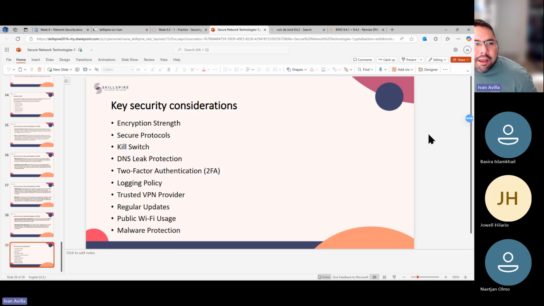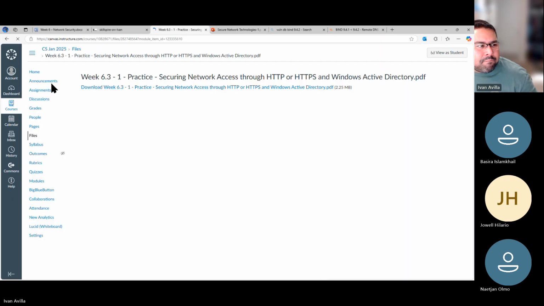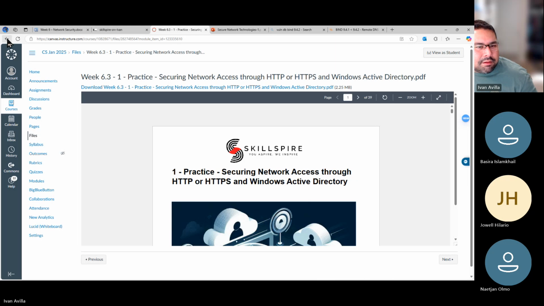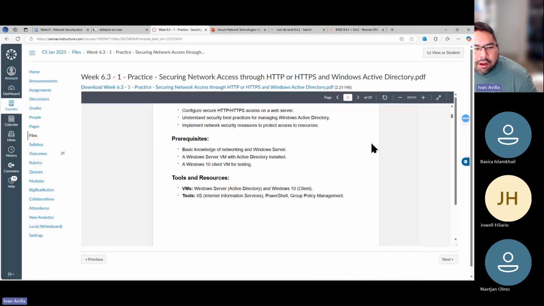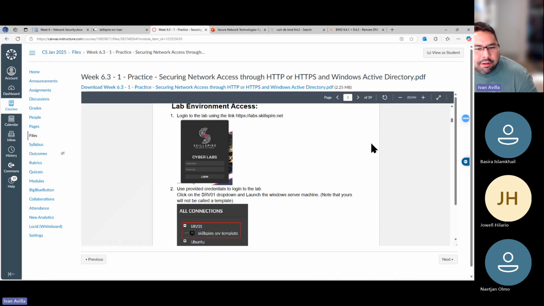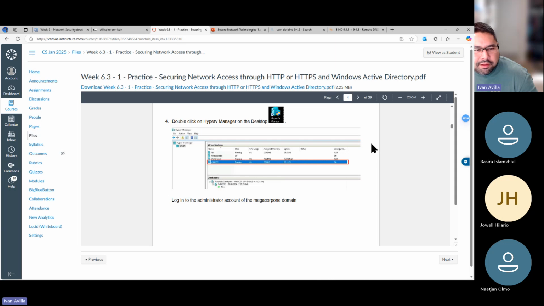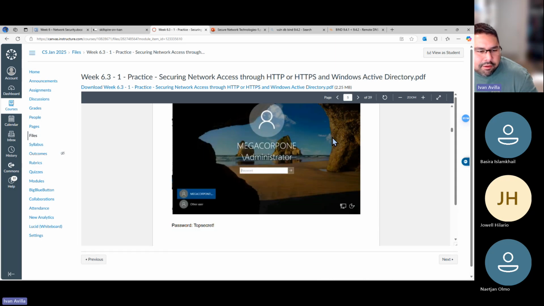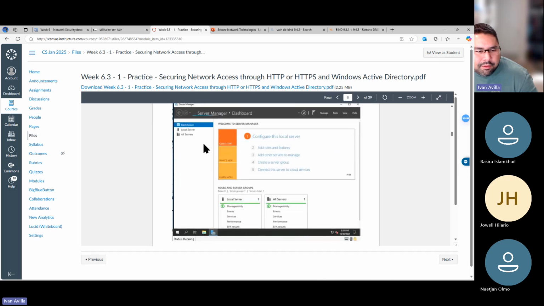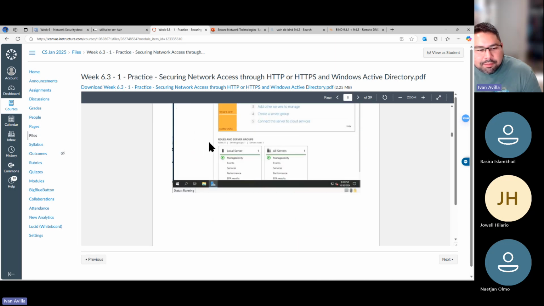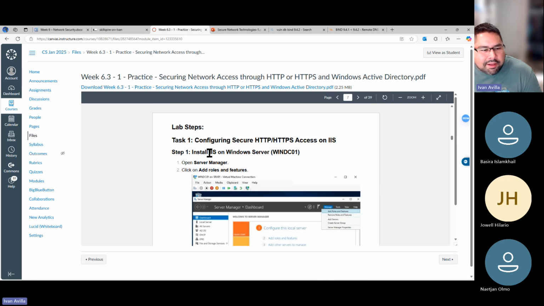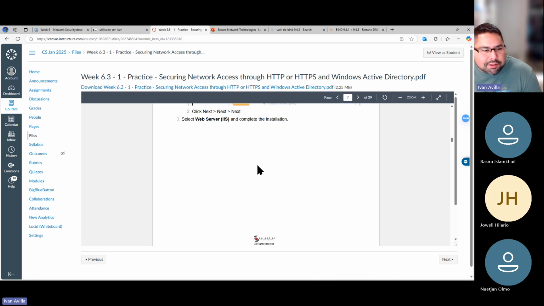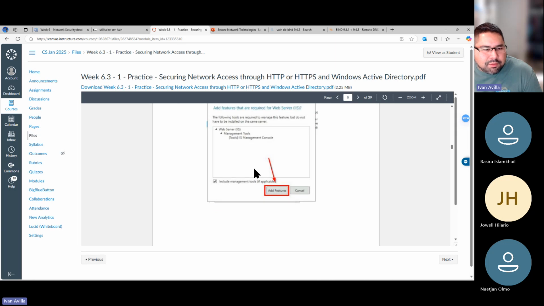All right, we're almost at time. Let me briefly cover the next lab. The next lab is going to be configuring HTTPS. You're going to log on to your Windows servers, and like the Windows week, we're going to go into our WinDC01 and configure a web server. You'll set up IIS, Internet Information Services, and run through that install. That should be the simple part.